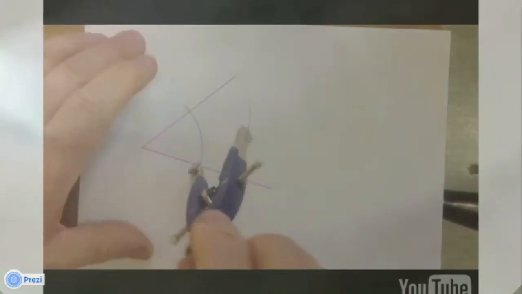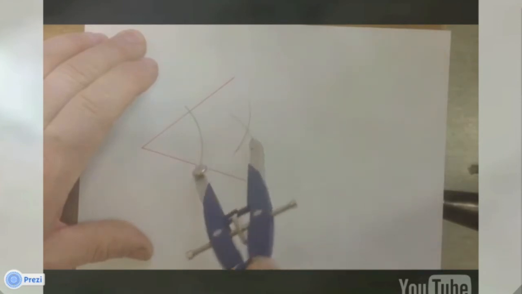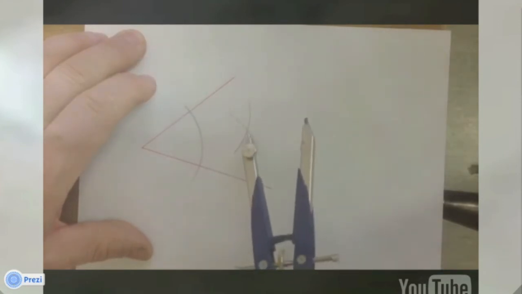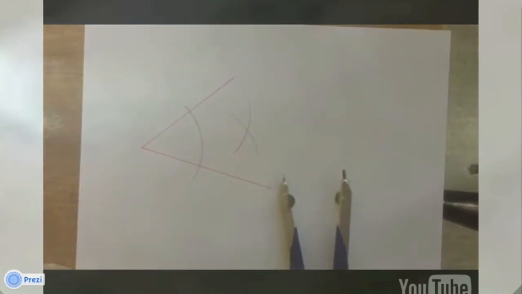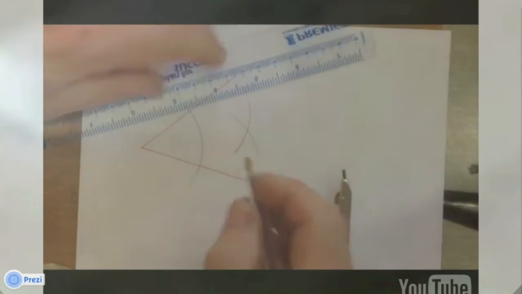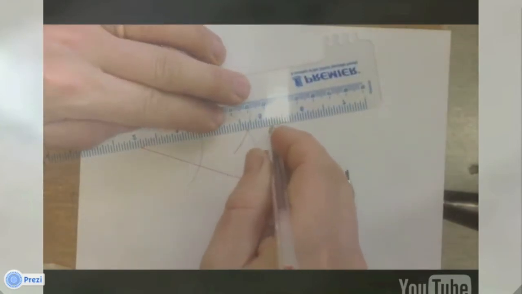Put the arc across the other leg, and then draw a similar little arc in the center, where the two arcs cross. You got it, exactly the center of the angle. Okay? So if we connect the vertex to where those two arcs cross, you've got an angle bisector, my friend.